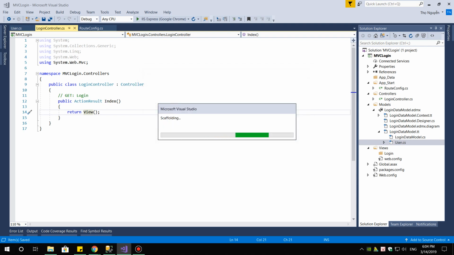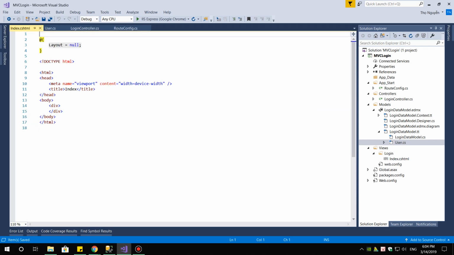Like in MVC views, we will be using either a model class or a view model class. In this case, we will be using this user class as a model. So you can define at the top of the view page as model.